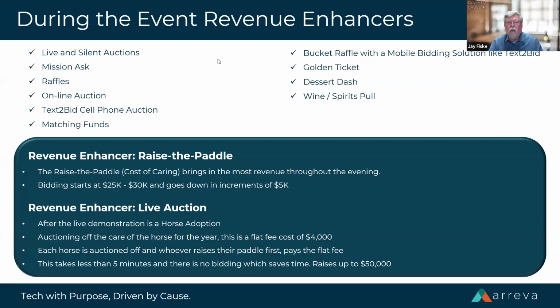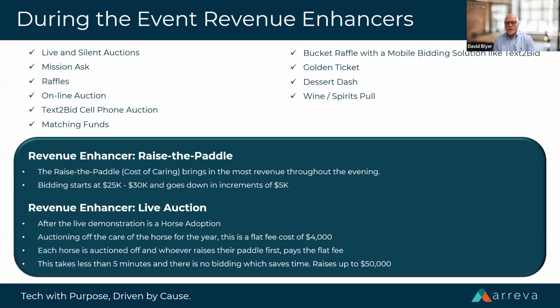Golden ticket we talked about before. Dessert Dash is kind of a West Coast thing. A lot of folks on the East Coast don't know what it's about, but essentially, if appropriate, we let people at the dinner tables pass around a form that lets those people make a cash contribution, a donation, towards that table getting to select their own dessert off of a table of desserts based on the level of your generosity. So the table that is willing to pay the most gets to select the first dessert, and the second most generous table gets to select the second dessert. And of course, the least generous table gets the lime jello or the Twinkies.